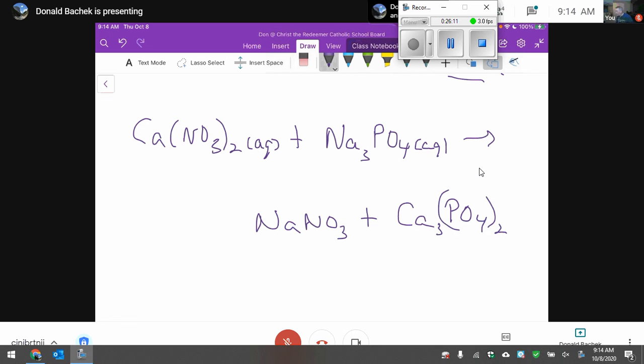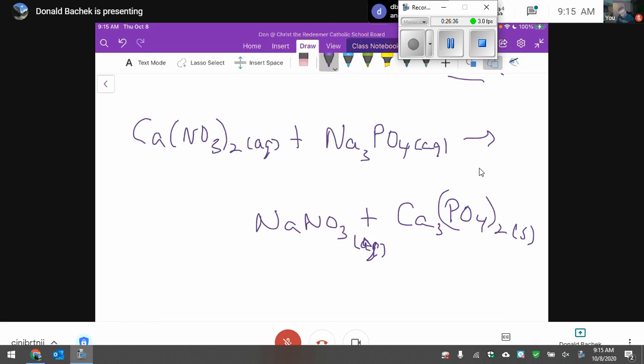This is where you'll have to make sure that you look on the back of the periodic table and find out what the states are here, yes? So this should be aqueous. Oh, that doesn't look anything like aqueous. Solid, okay? And then we should be good there, okay? And again, if you have any questions about that, I can find that and we can talk about that too.